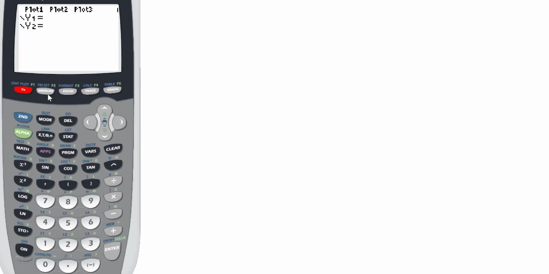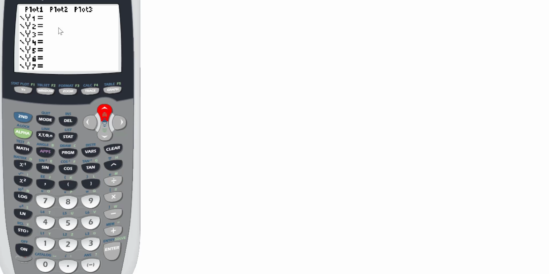Of course, you can hit y equals. Now here's the deal. Sometimes people say, "Oh, Mr. Curtis, we got an error here. Something's going on." So I always tell the kids, cursor down to y, like you only see up to y7, go to y8, y9, and y0. Sometimes there's random stuff in there, and that actually gives you an error. So just make sure that's all clear, and once that's all clear, then I'll just cursor back up to y1.